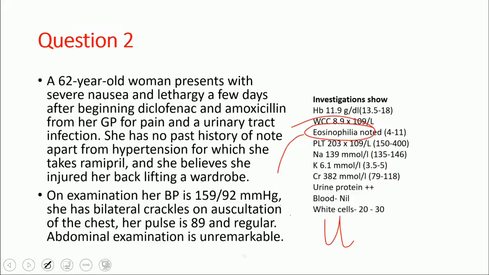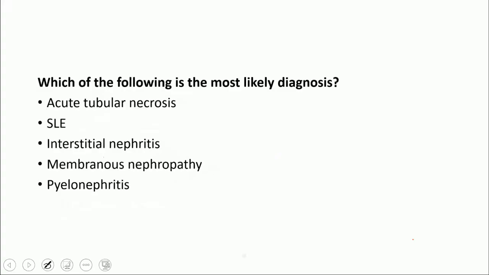What is the relationship between this whole story and eosinophilia? This is acute tubulointerstitial nephritis. Even if you look at the urine, you will find eosinophils in the urine as well in these patients. This is both amoxicillin, and Rehani asked the question earlier, diclofenac can also cause a tubulointerstitial type nephritis. Right? So the important thing is eosinophilia is a key point in diagnosing tubulointerstitial nephritis.